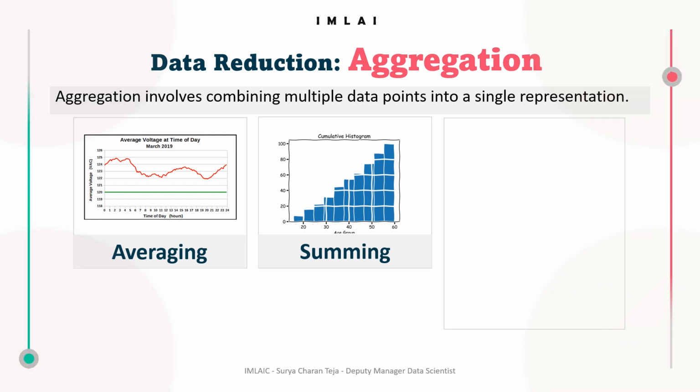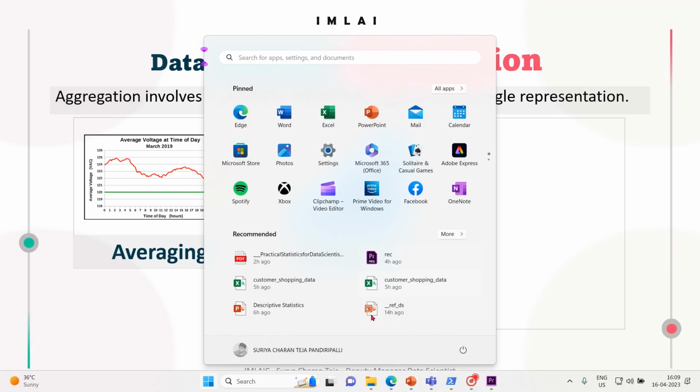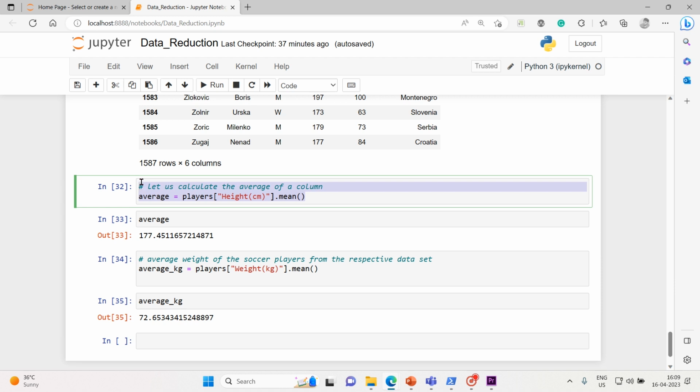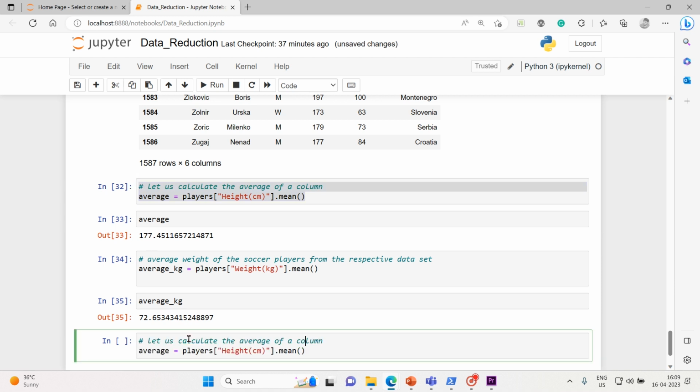So here is the example. We'll take a simple example so that we can do the summing. We have done the averaging before, now we will do the summing. So same, let's calculate the total height in centimeter of soccer players altogether.